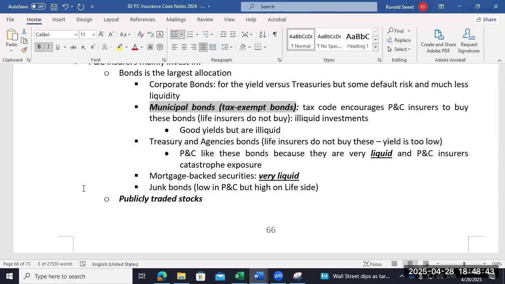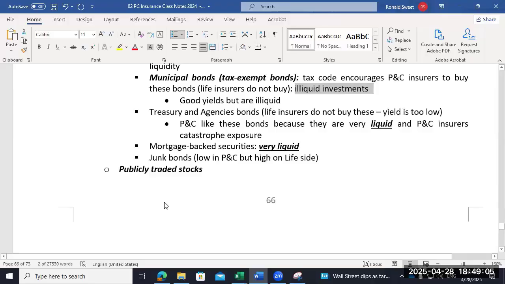Life insurance companies do not buy municipals. It doesn't make sense for them, but it makes a lot of sense for property and casualty. USAA had a pretty good chunk. And in fact, I was looking at Allstate once, I can't show you on their report, where 50–60% of their assets would be in municipal bonds, which sounds kind of dangerous to me because municipal bonds are very illiquid. For Allstate to have 60% in municipal bonds, if they have a major hurricane, they need to sell those bonds really fast. I think that could be a disaster. So they're decent bonds, they're good bonds, but they are very illiquid.